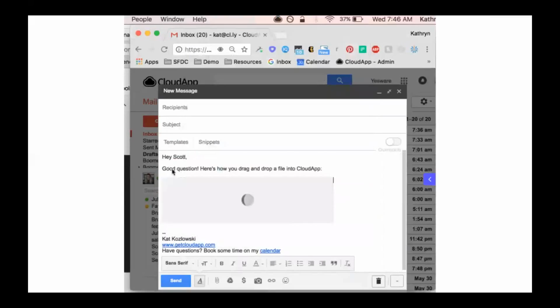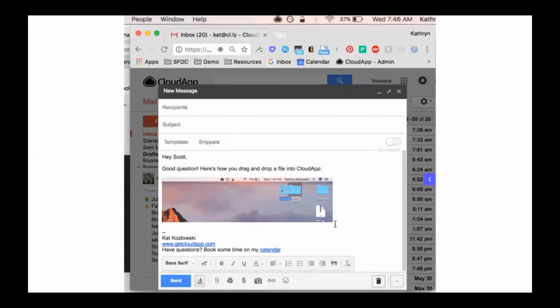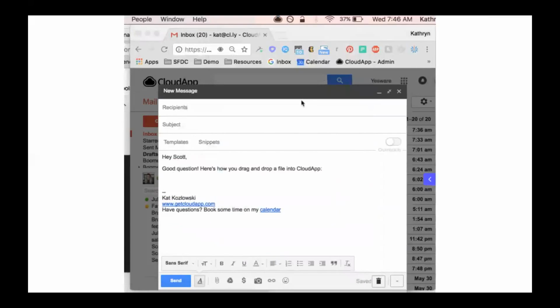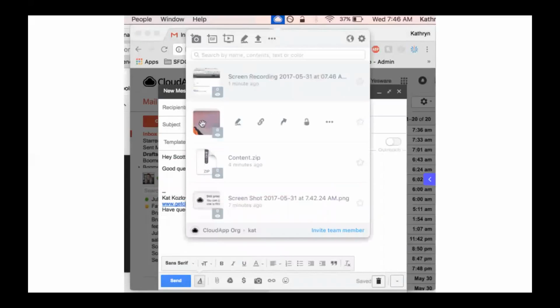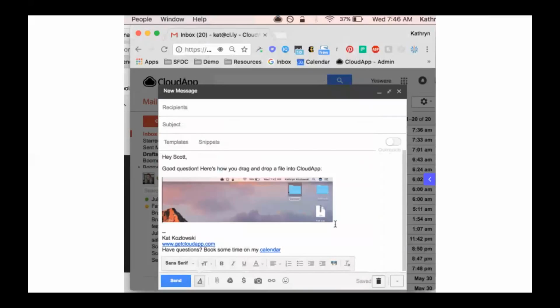We're finding that more and more people are moving away from bullet points or heavy text, and it's a great way to capture someone's attention, especially because this GIF is going to start playing automatically right when the recipient opens their email. So it's going to save them the extra click and open in their browser if you choose to send a link versus embedding. So I do really recommend always embedding GIFs and screenshots when you can.